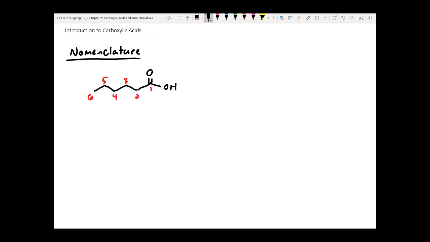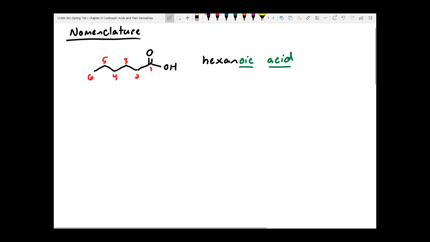Pretty easy to remember. However, we're not going to use the suffix "ane" because that's for alkanes. This isn't a true alkane anymore. However, we can use that prefix, which is hex-. And then to indicate that it's a carboxylic acid, we're going to go with "oic acid." So really, it's not that bad. You just swap off the E for an "oic acid," and you've got the corresponding acid name. There are a lot of other old school names that have tended to stick around.